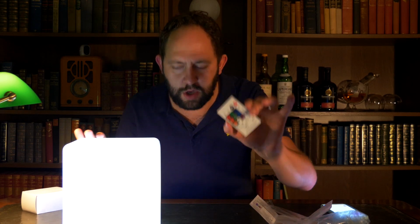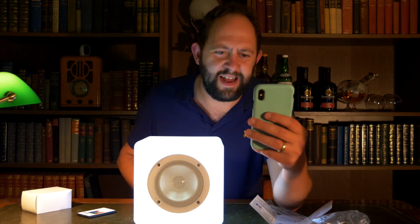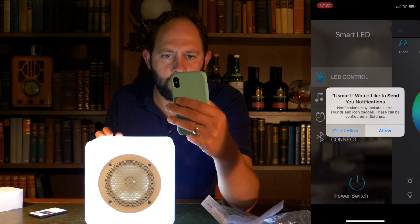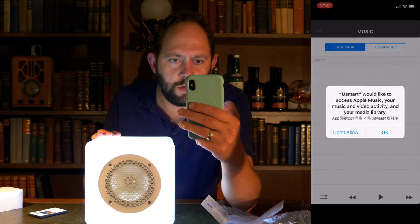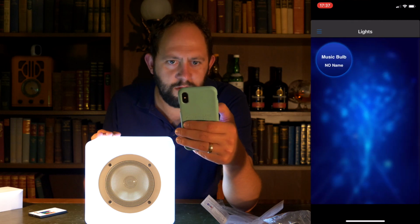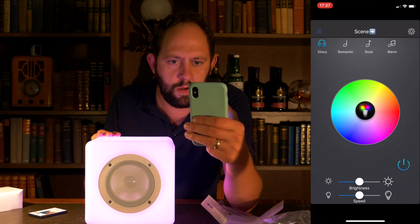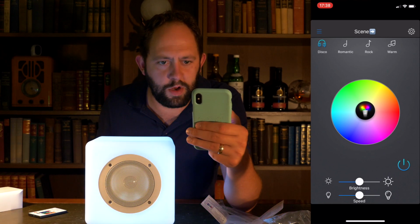Now, if you don't want to use this remote, supposedly you can use an app. Okay, the app's called USmart. No, I don't want notifications, music. Okay, now let's go back. I don't want that. Bluetooth connect, music bulb, there we go. What happens if I do this? Oh, okay, there we go. Well, that's pretty straightforward. I just tap on any colour I want and away it goes.